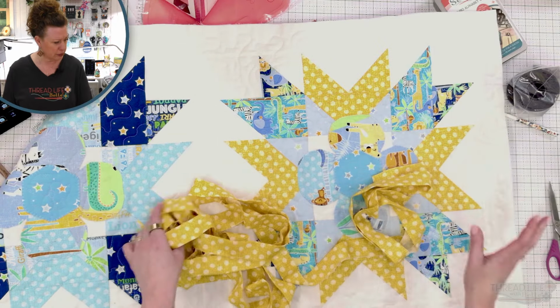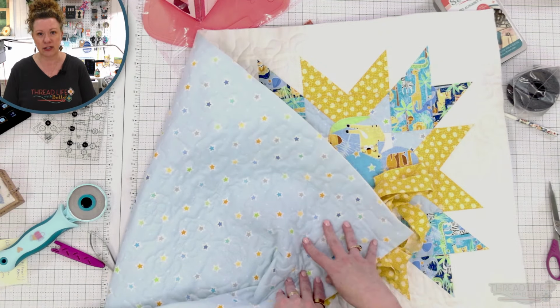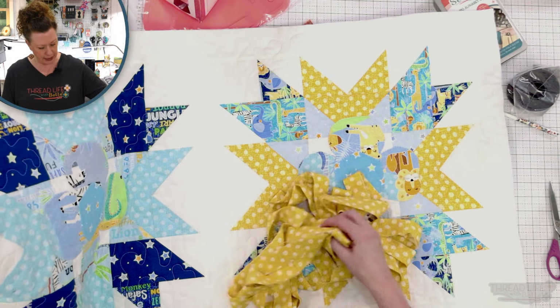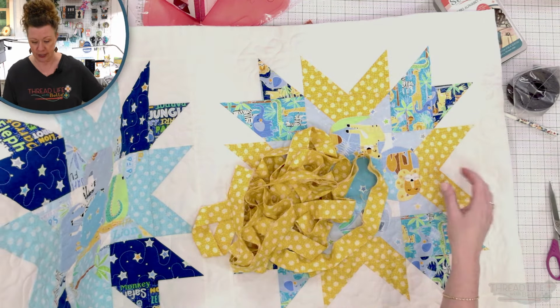So I threw some yellows in there. And then I did a label before the show that's gonna be yellow that'll be on the back that's got her name, and it just says July 2025 and that I made it. So that was what I did last night. The rest of this afternoon I'm gonna put the binding on, and that'll be really sweet, I think, for her, and send that off to her.